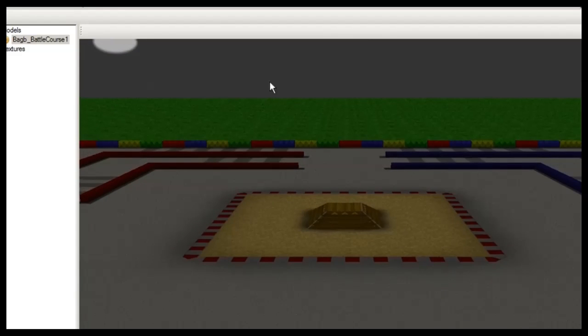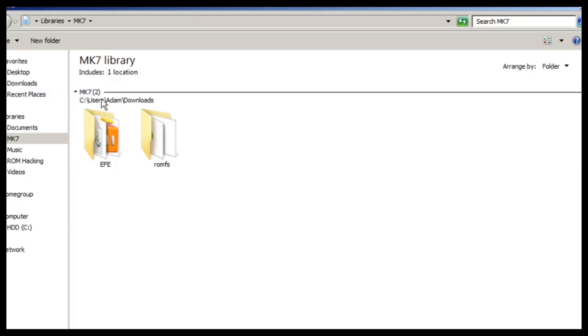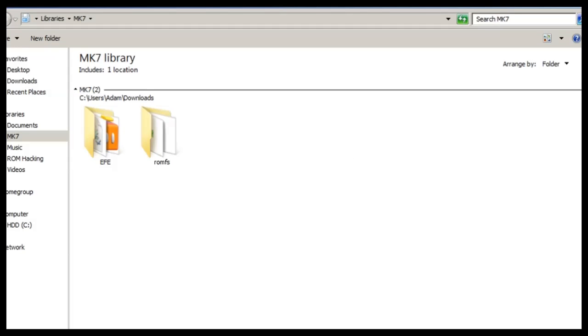This is what the course looks like. What we're going to do is click this leaf button that says export, go to our folder and make a new folder. My computer is running slow today, so that's why I'm running Windows 7 Classic, but the folder will appear eventually.